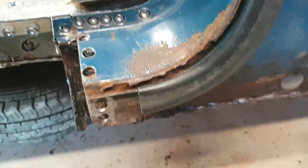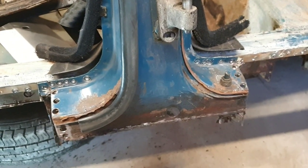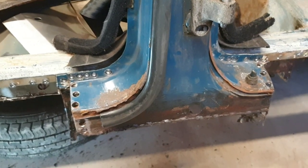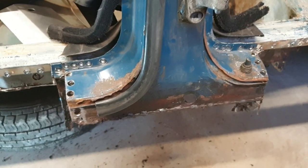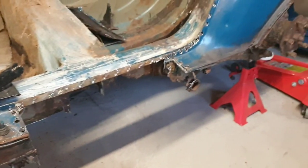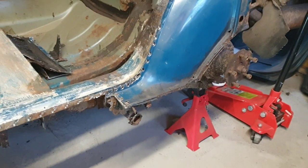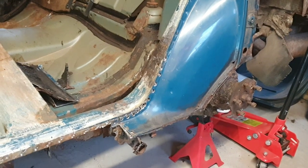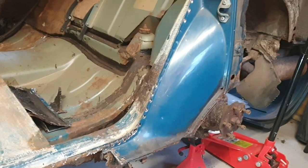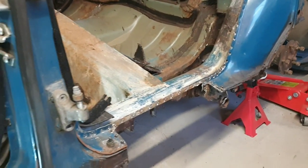So I've got that to sort out. That's gone now. Got to get in behind the B-post. Get the rest of the sill out. I don't think there's much holding that bit in at the moment. I'll have a little play around with it in a minute. And then we've got to extract the rest of the sill panel behind there. I can see myself taking off the D-post just to make life easier, I think. But there you go. That's what we've been up to.